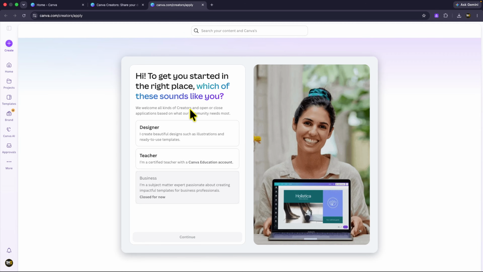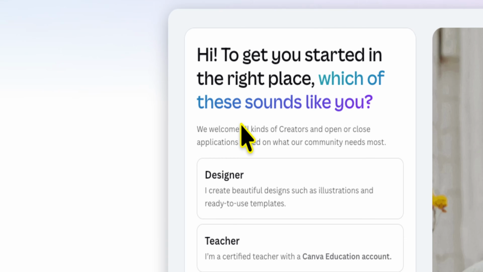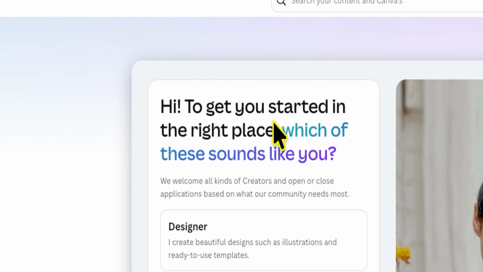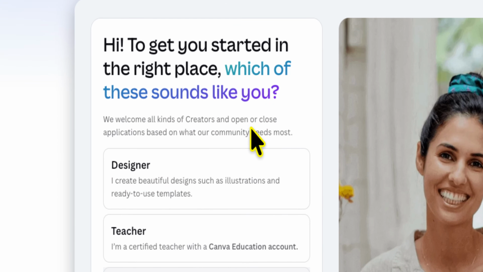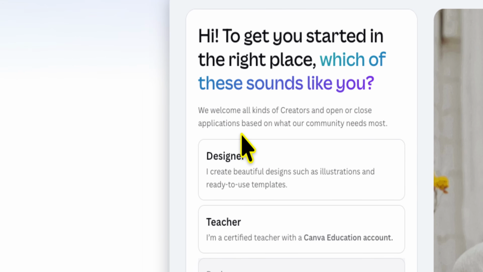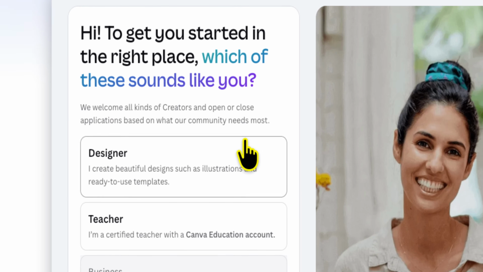And when you do that, you'll be presented with some questions that you need to answer. So the first of which is, hi, to get started in the right place, which of these sounds like you? We welcome all kinds of creators and open or close applications based on what our community needs the most.